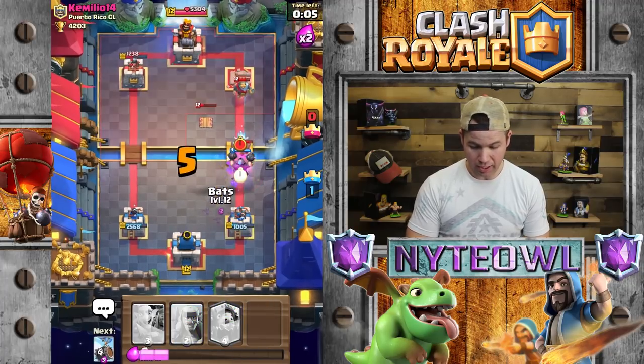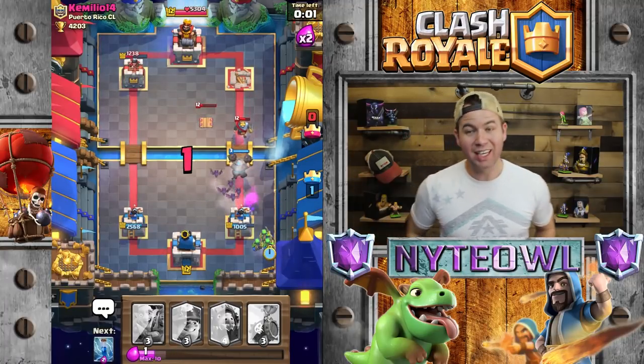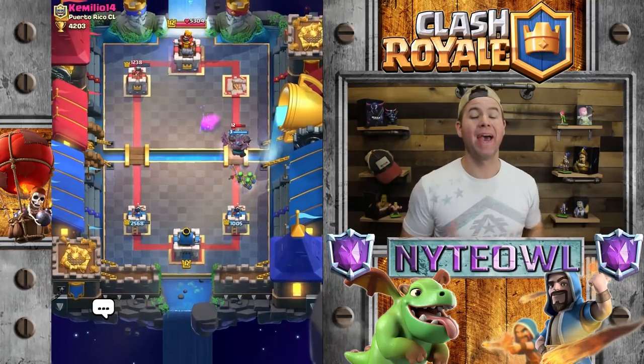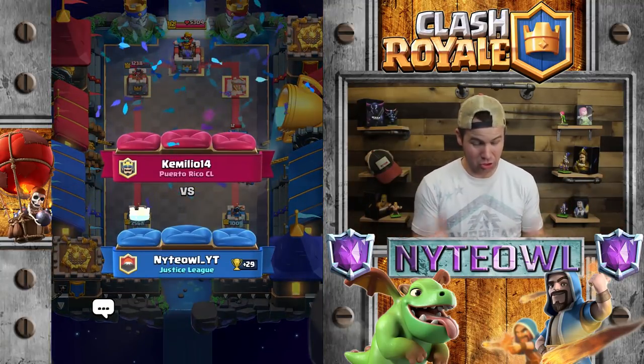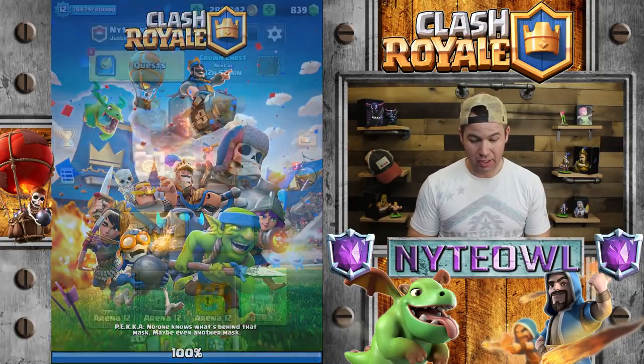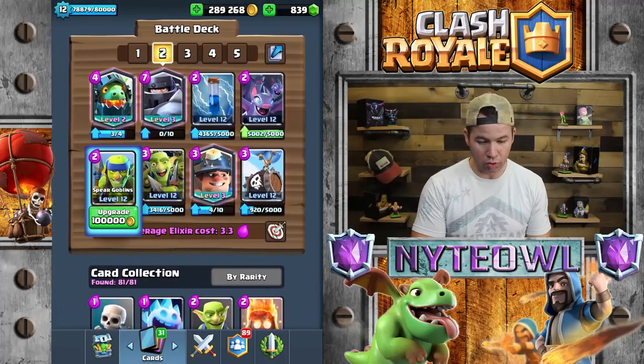Boom. Boom. And then he's going to freeze our Mega Knight. Good play. Good play. But we did get the win. That means a promise is a promise. We are going to go ahead and max our account to level 13. This is a big day for me. Holy cow. This is going to be... Wow, I didn't think I'd do this for a while, but there's pretty much no more holding it back.